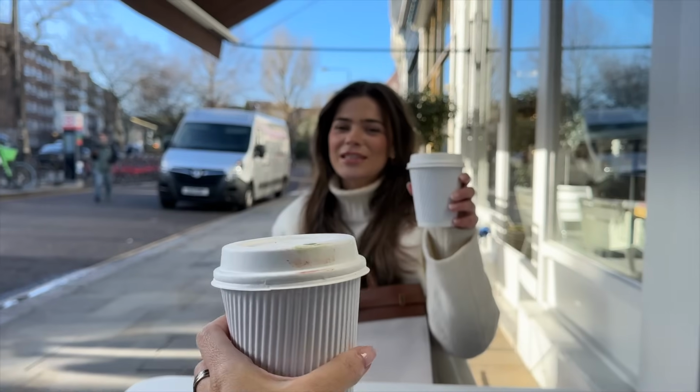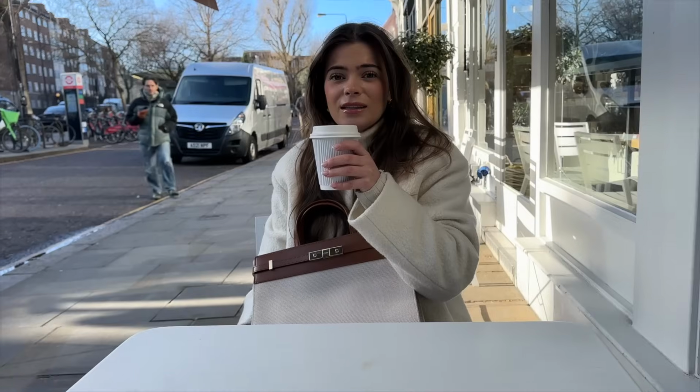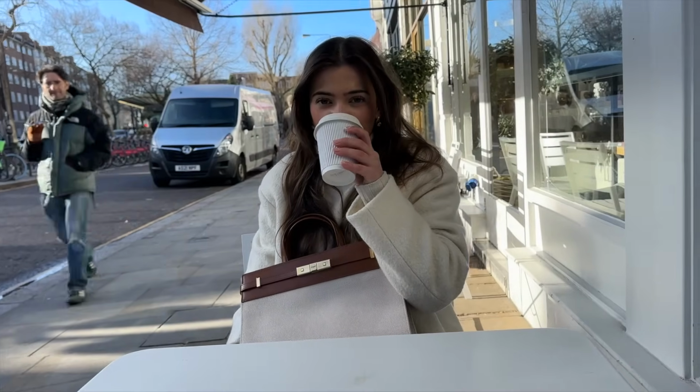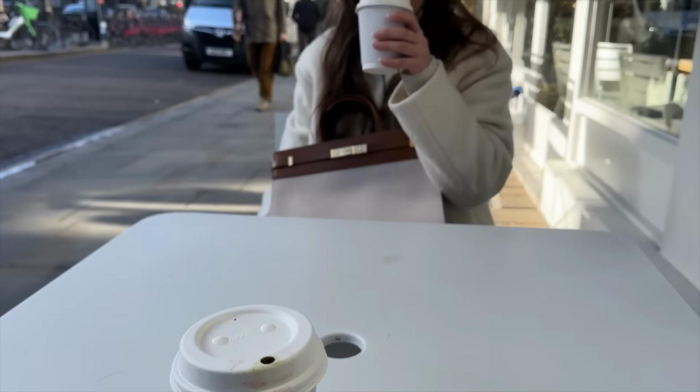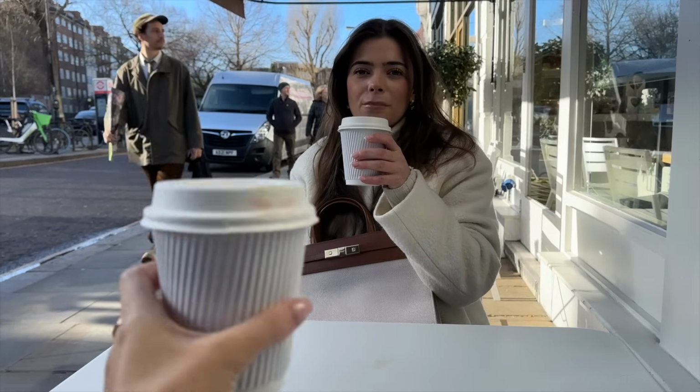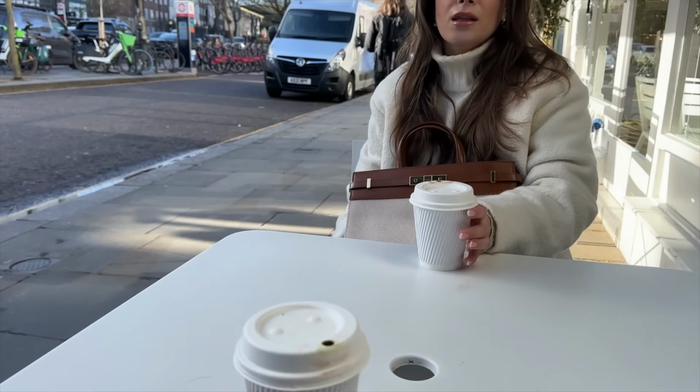Having a little matcha. Cheers. Lauren got me into this. What happened? When? Oh, right. I wanted to get matcha, and then the one you had wasn't on Amazon, was it? So then I got one from Starbucks. Matcha latte with oat milk, and oh my god, obsessed. You don't really like iced drinks, do you? No, not really. Not unless it's really hot. It's nice when it's cold, but in the summer, you'd like an iced one. It tastes earthy, doesn't it? Yeah. I love it. The Daylesford one's really nice.